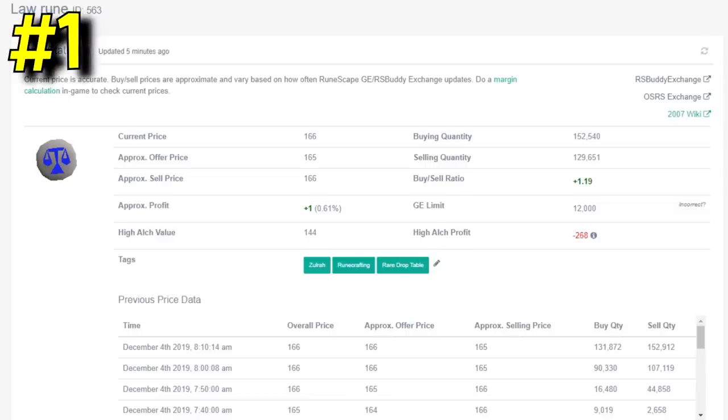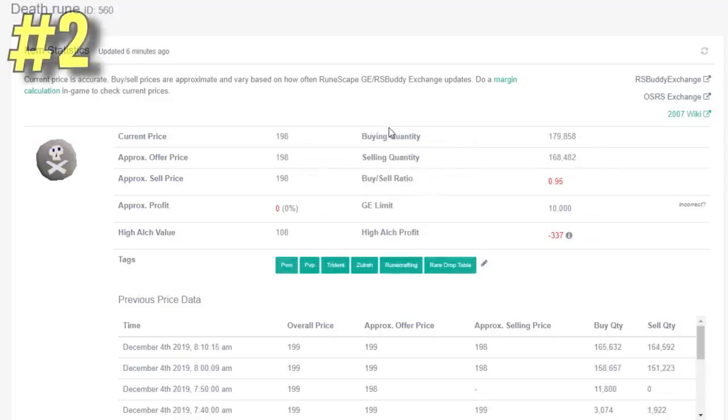First up here, we have the Law Rune, only costing around 150 GP. I've noticed there actually often is pretty good margins on the Law Rune, better than some of the other rune counterparts. Next up, the Death Rune, a little bit more expensive, but again, can generally get a 2 to 5 GP margin. You're not going to be really making much back until you have a couple million GP to start flipping with. But if anything, it's a pretty good practice item. The time it should take to flip any popular rune is probably 5 to 10 minutes max.